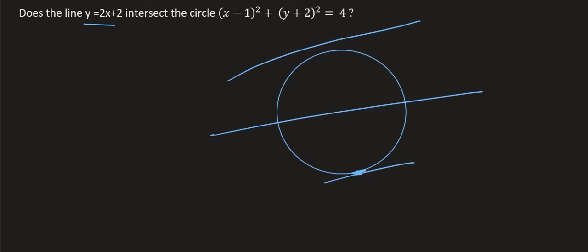All we do is we plug the straight line into the circle, and if we get an answer then we know that the line does cut the circle. If we get an error on our calculator, well then it means the line clearly does not go through the circle. If we only get one answer then it means it's a tangent because it only touches it once. But if we get two answers then it means it's a secant because it cuts the circle in two places.